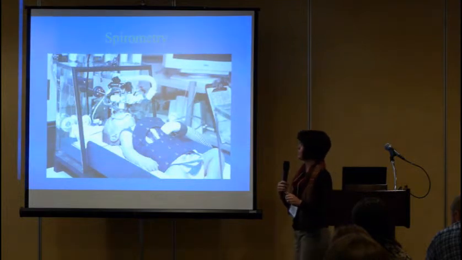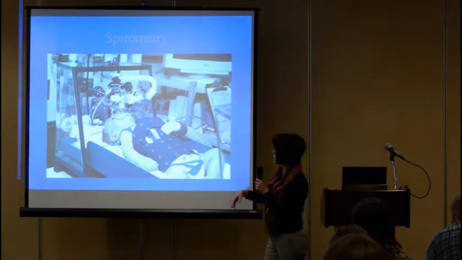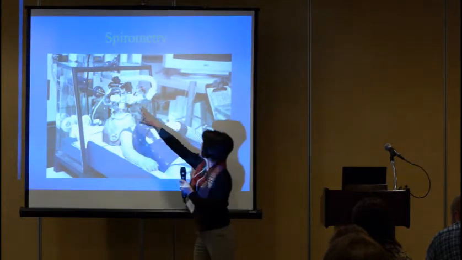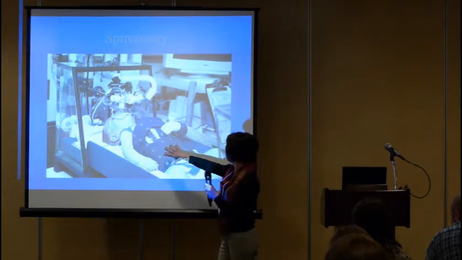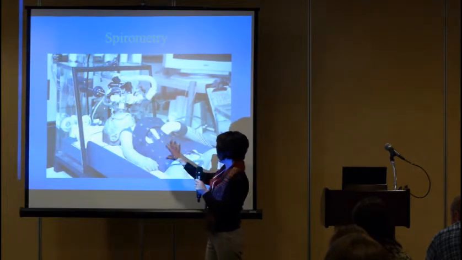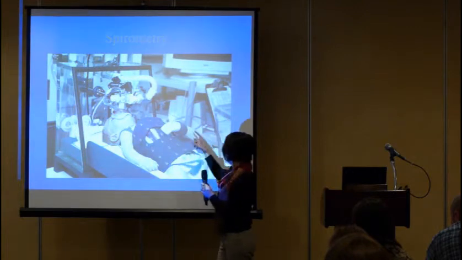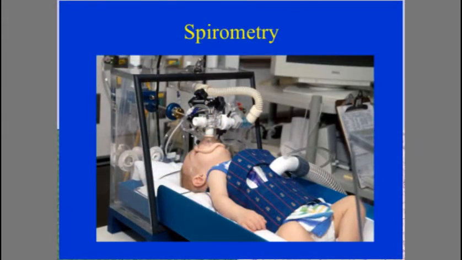And this is what it looks like when they do the spirometry. So we give them the deep breaths in here, and then this is a vest that goes around their chest and abdomen, and there's a little bladder in here that's connected underneath the machine. When we want them to breathe out, we fill this bladder with air, and we give them the deep breath in, and then it inflates kind of quickly, and they just breathe all the way out. So that's really how we do that test.